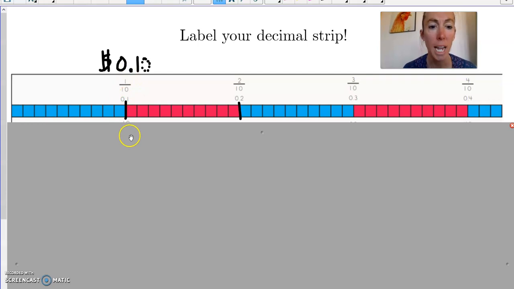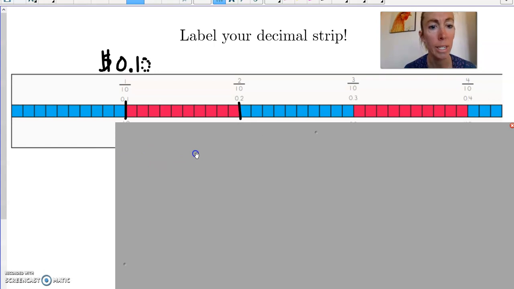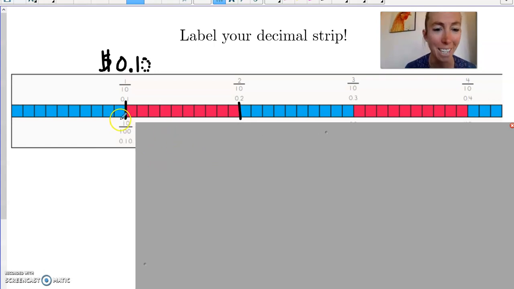Now, if you didn't write it as tenths, you could also write it as hundredths. So if I go this far, this is worth 1/10, or it's worth what? How many hundredths? Say it before I show it. Oh man, it's 3, 2, 1. 10. 10 of those hundredths. And if we write that in money, there it is, 0.10. And see, now that 0 is written in, it's not a ghost anymore. And if it makes you feel better with the decimal when we're thinking money, you could put that money symbol at the front to say, oh yeah, that's 10 cents.